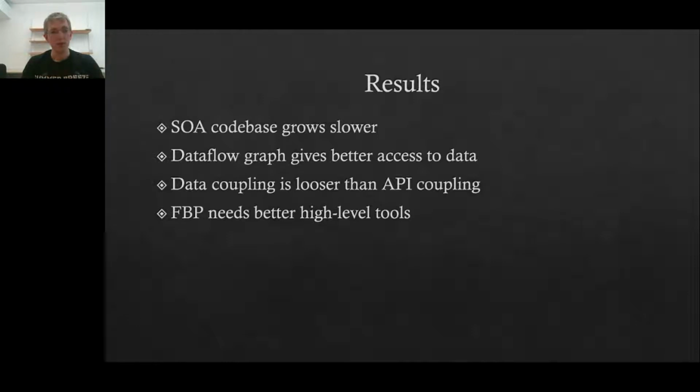However, we felt that because flow-based programming is relatively underutilized and not as well known, it needs high-level tools that are probably not as available as they are for services. As the software engineering community, we worked a lot on making services great and easy to work with, not so much flow-based applications. So we felt that's the biggest thing we could address if we wanted to consider flow-based programming in a more general sense than it is now, which is admittedly a very niche paradigm at the moment.